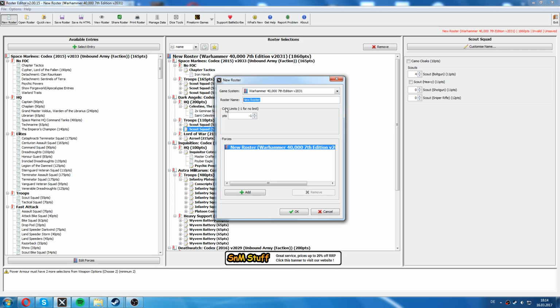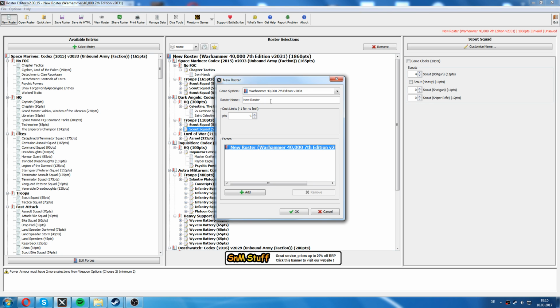You also have to give yourself some time to choose a roster name, because one thing that newbies do is they save multiple rosters under new roster, and if you save new roster multiple times, you're going to overwrite it, obviously. If you only play one faction, it is simple. You just write a list down that you make, and you give it some sort of a title that will indicate how you can find it again.